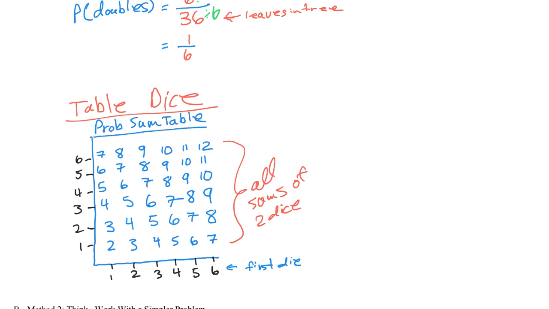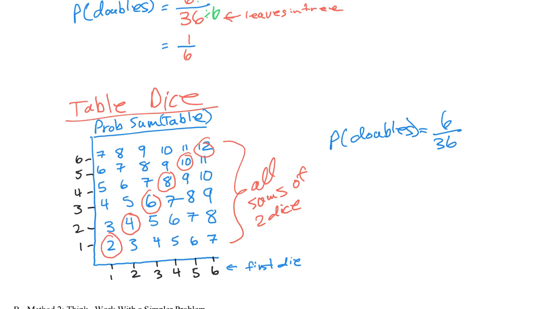So the probability sum table that we have here is amazing, because now all I have to do is look for doubles. One doubles is a 2, another doubles is a 4, a 6, an 8, a 10, and a 12, because 1 and 1 is a double, 2 and 2 is a double, 3 and 3 is a double, and I can find that in my chart. And so now I can easily see what we have here. The probability of doubles is equal to, well, it's still 6, because there's only 6 red selections, divided by 36 points in my set. And the final answer is still going to be 1 over 6.